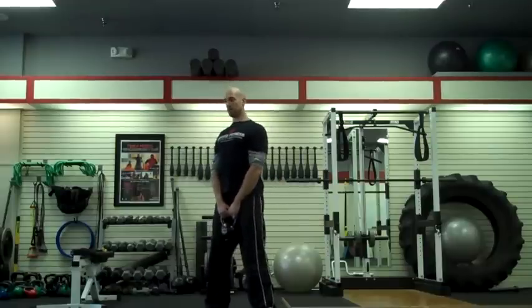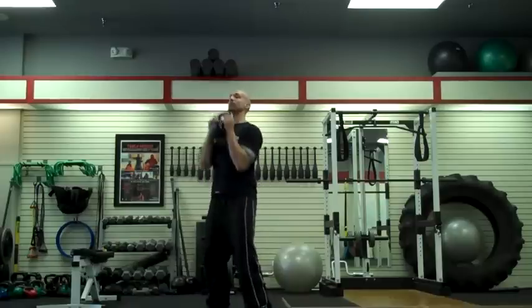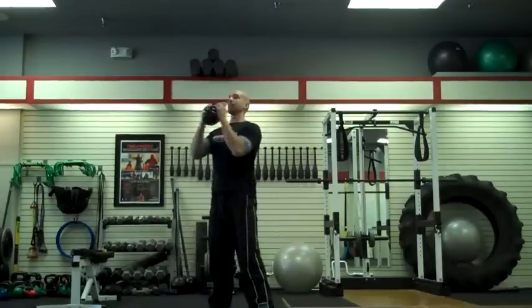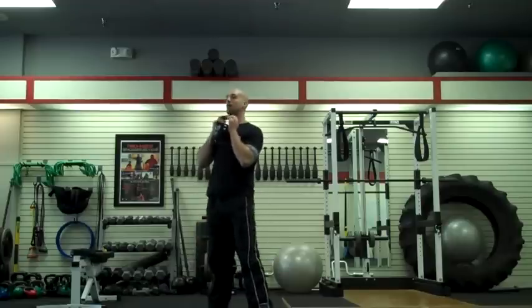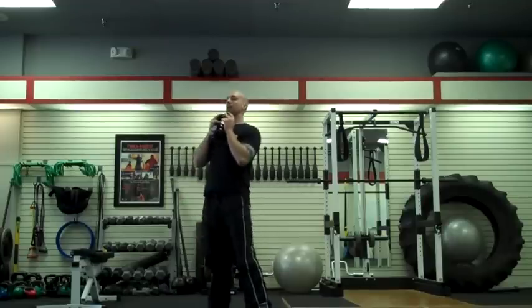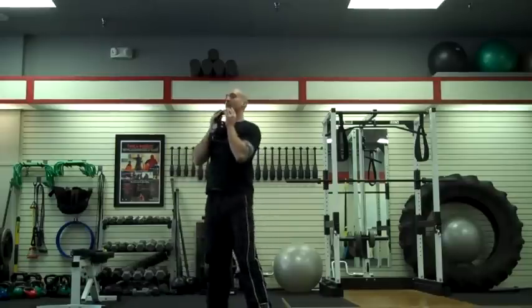Posture tall, shoulders back and down. As always in our swing, we're engaging our lats. Keeping those shoulders back, gonna rock it out, butt out, swing up, catch, goblet squat, back up, back in. Drop down, up, that's 2. Up, down, back up, 3. Down, back up, that's 4.